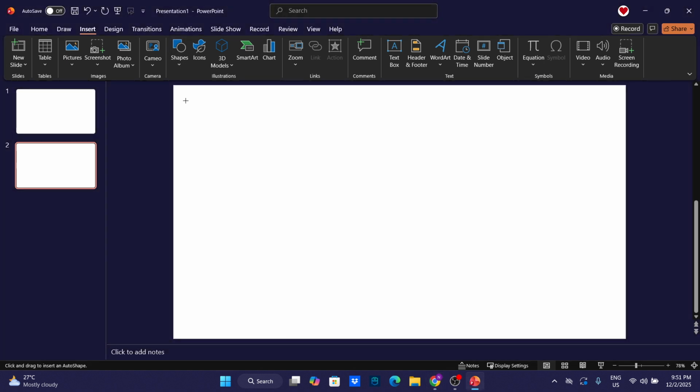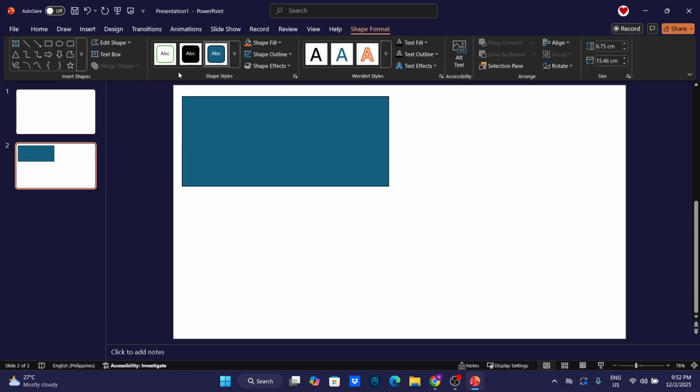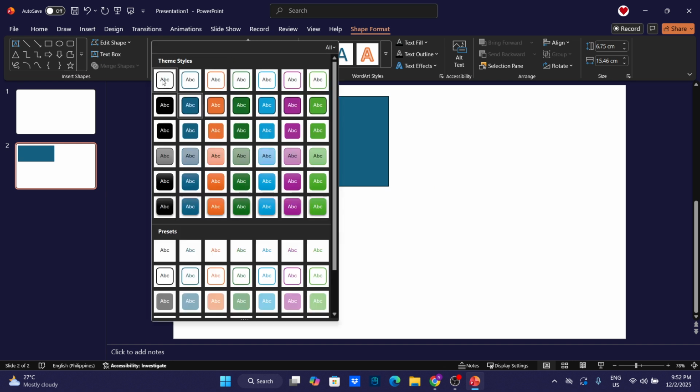With the rectangle selected, use the theme style options to give it a polished look. A simple light fill with a bold outline works great for that classic comic feel. Select the style you like so your panel edges are clear and readable. Repeat that process to create more panels.